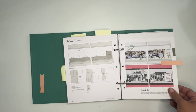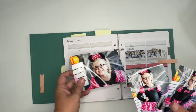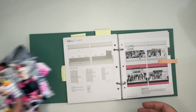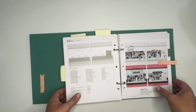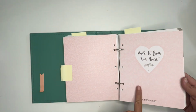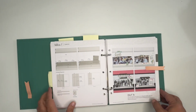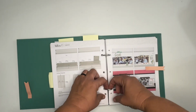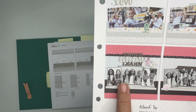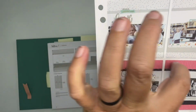So like I said, these are my photos. I have 3 photos. 2 of them I printed as a 3x4 and 1 is a 4x6. And when I don't have inspiration, I often turn to my sketchbooks, and this is the Make It From My Heart, Make It From Your Heart, Volume 3, which is no longer available since Close to My Heart is closed. But I flipped through and found a layout that I like, and it's going to be this one right here, only this one page, because it has a 4x6 in the middle and 2 3x4s on the side, and I liked the look of it.